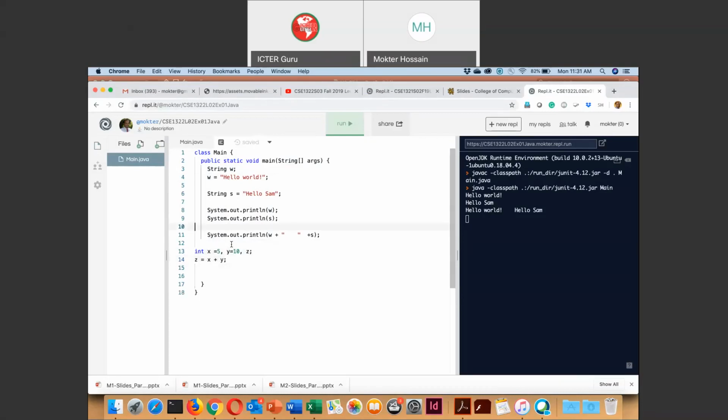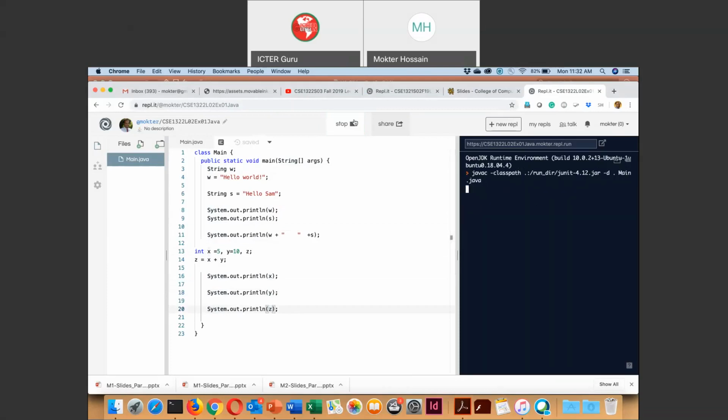Then if I want to print x, y, z, these are very simple arithmetic operations.